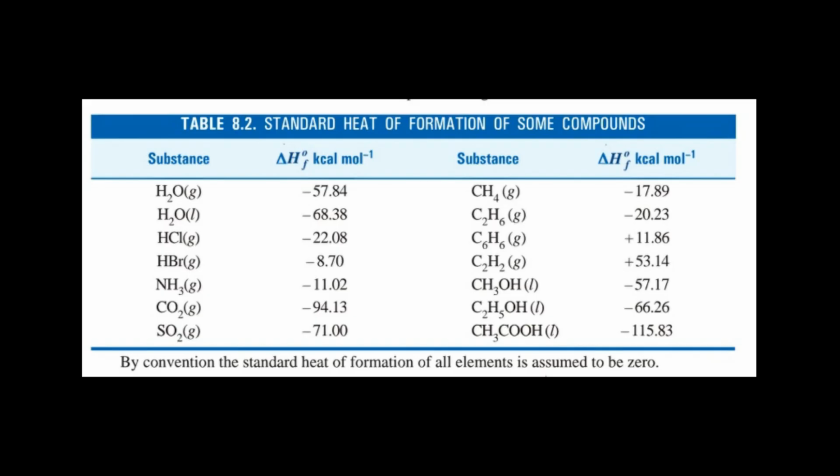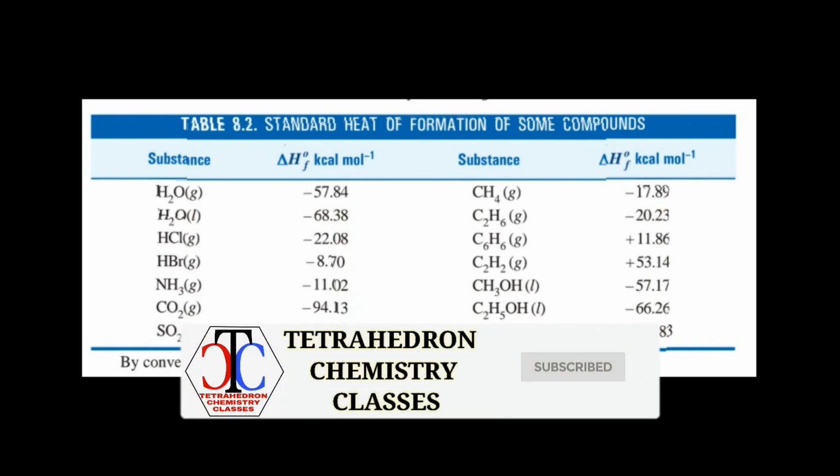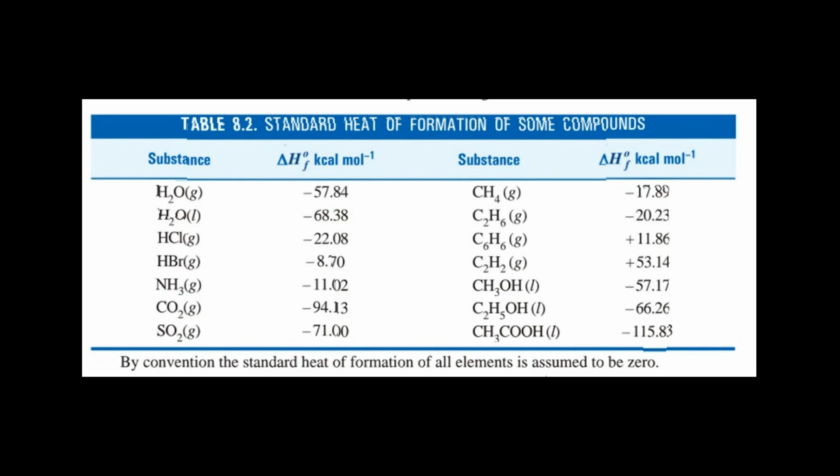So this is the table which gives you the information about the standard heat of formation of some compounds. Like I already told you, for water in vapor state, your standard enthalpy of formation is minus 57.84 kilocalorie per mole. And when this water is in the liquid state, this value is minus 68.38. Similarly, you can see the values of the different compounds. However, you don't need to memorize all these values. In the examination, these values will be given to you.